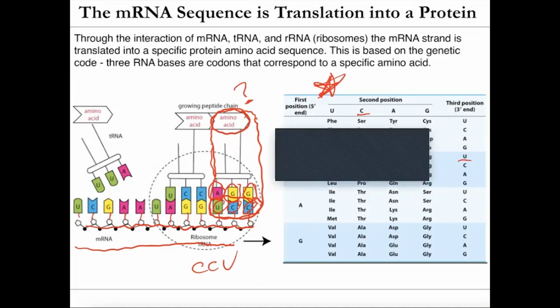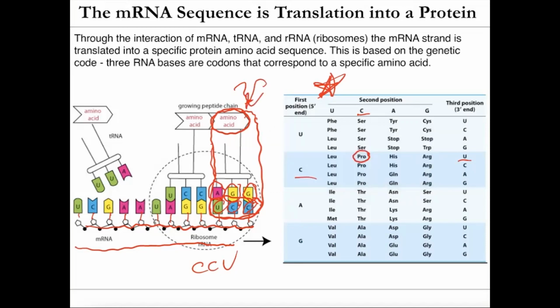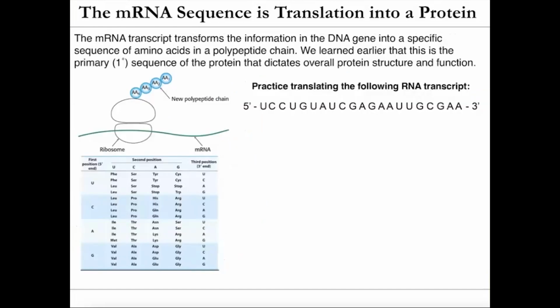And so that transfer RNA will bring that amino acid there, and then the next code will bring another amino acid, and they'll form a peptide bond in this region from the ribosome, and they will form that peptide bond that forms the protein. So this is how you take that message from DNA, transcribe it into RNA, and this is how that RNA message is translated into a specific protein sequence. So here's another depiction of how that's working. So we have an mRNA strand that's interacting with a ribosome here, and then the transfer RNAs are going to bring those specific amino acids in there.